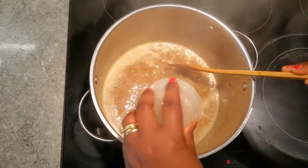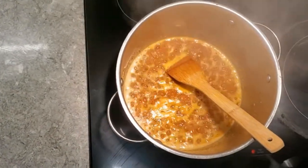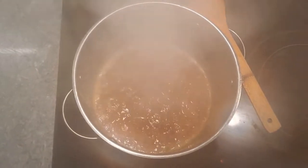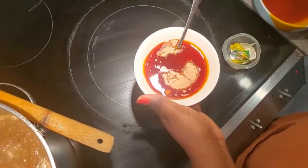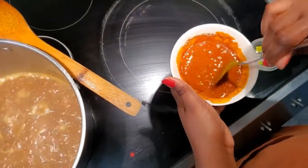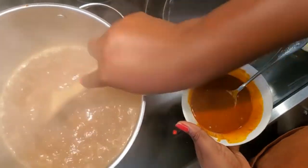This is my blended dry pepper. I'm going to add a little bit of salt. See, it's looking like a soup already. I'm going to add my seasoning cube. Next I'm going to add oil to my Achi. Mix together. Stir my soup.